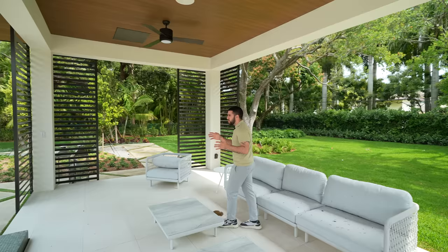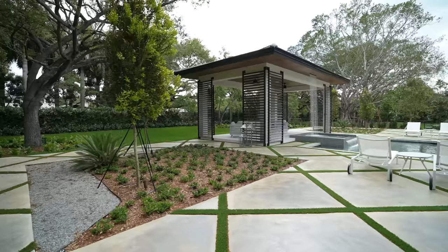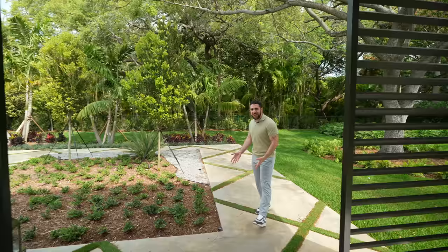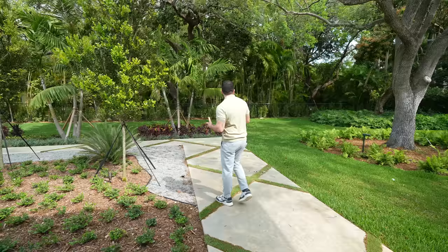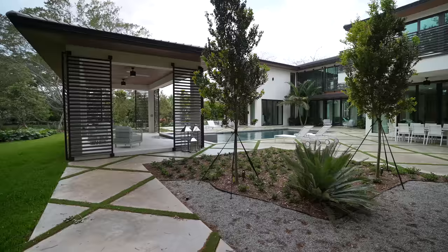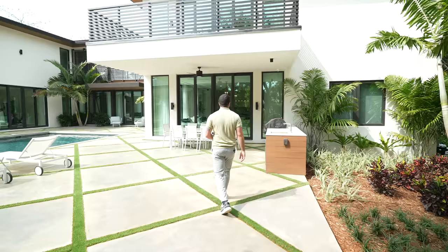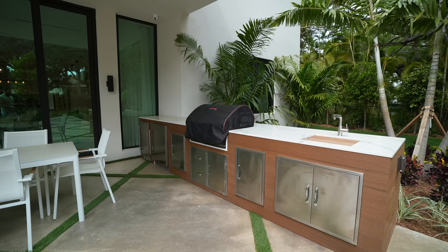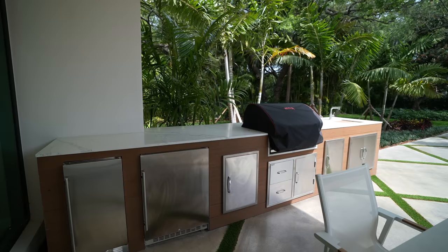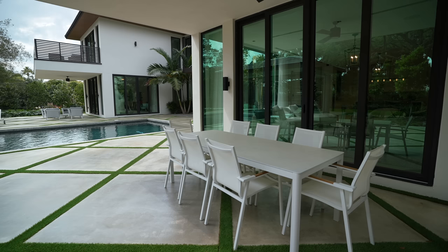Besides the open garden, there are little English gardens on each side — a little path, bougainvillea plantings, complete privacy. No sounds of traffic, no airplanes overhead like in Miami — this is a different level of privacy. And check this out: a summer kitchen. Brand new, same finish as the indoor kitchen. You've got your Bull grill, fridge — everything you need right here to cook a delicious burger.